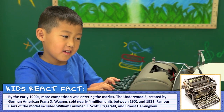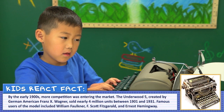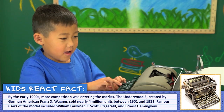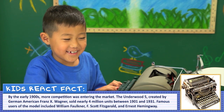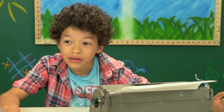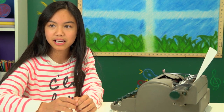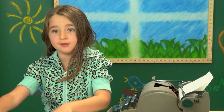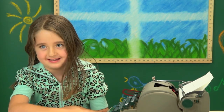Let's say you finished typing an entire page, but then you had to make 20 copies of it. How do you make copies with a typewriter? Wow! How would you do that? They had printers back then, right? Did they have copy machines back then? Please tell me there's a copy and paste button. You have to get a paper, do the same thing. You would just have to do it all over again. How long is that gonna take? Like a month or so.